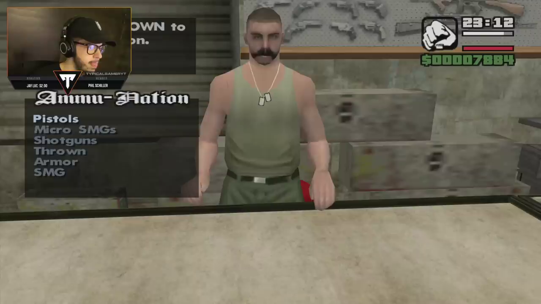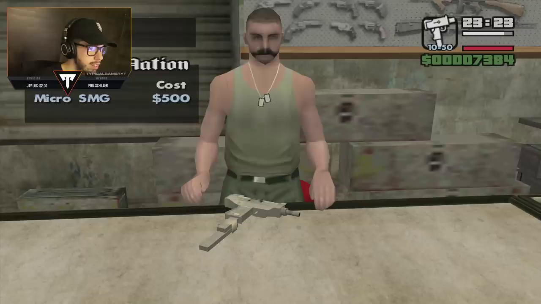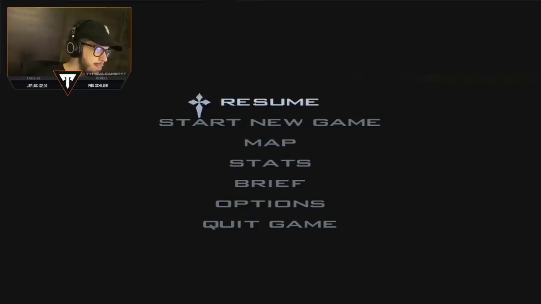So it's left shift to select. I keep hitting enter. Let's go with the micro SMG. Alright, let's buy two. You got that, okay? And then, should we buy a pistol? I think everything else will just come.